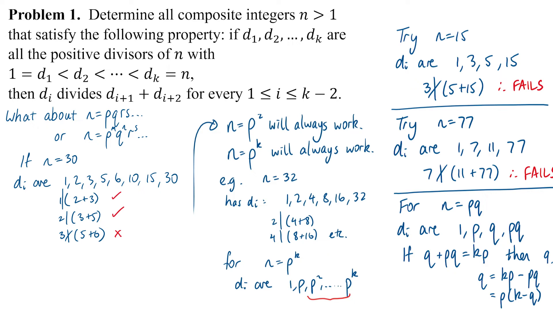To find something that can be generalized to all composite numbers, let's keep going and complete the test for all the other numbers. 5 does not divide 6 plus 10. 6 does not divide 10 plus 15. And 10 does not divide 15 plus 30.